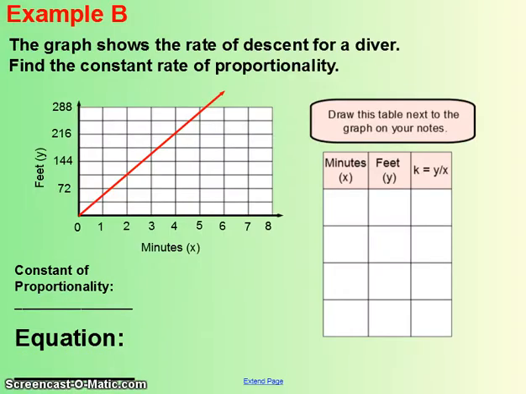Okay, example B. Same thing. Remember, I want you to have this table in your notes. Draw it somewhere, please. Okay, let's put dots on our graph. Remember, it's where all 3 lines intersect. So there's a dot that can go here and one here. Okay, and what I'm noticing is it is a proportional relationship because I've got this straight line and it goes through the origin. Okay, so let's find the constant of proportionality so we can also write our equation.